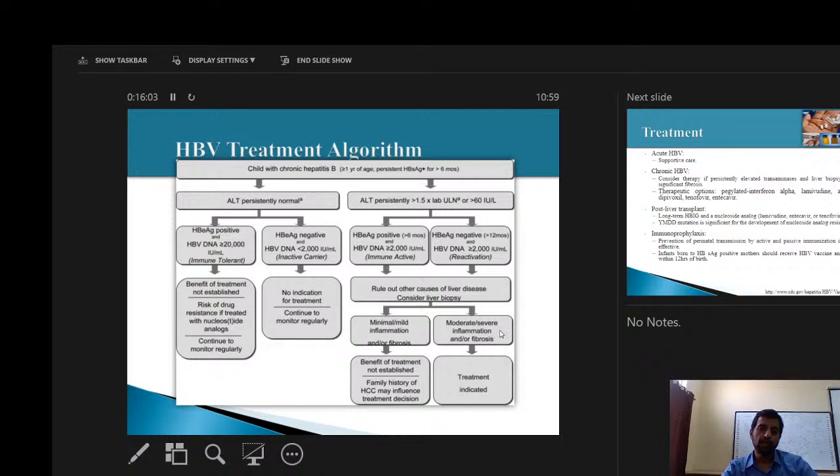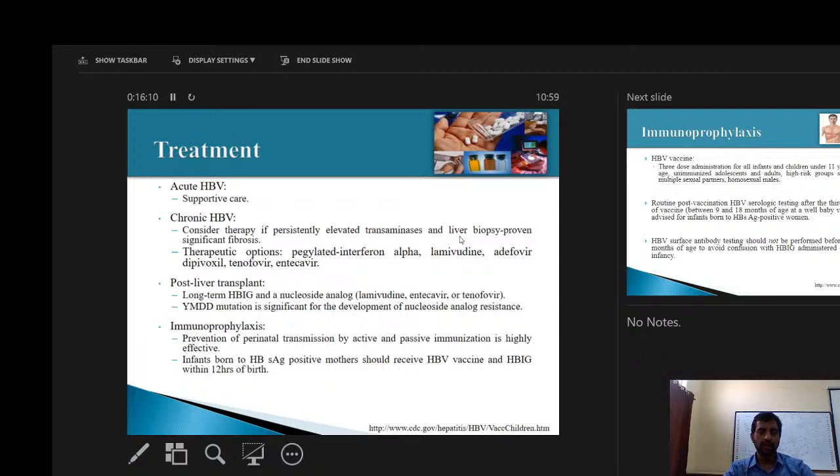In these patients, you can never stop the treatment because there is no help from the HBe antigen. Okay. So what is the treatment that we give? Acute hepatitis B is usually supportive care because 95% of the patients usually resolve. Only 5% will go to chronic. When they go to chronic, you treat them like chronic hepatitis B.